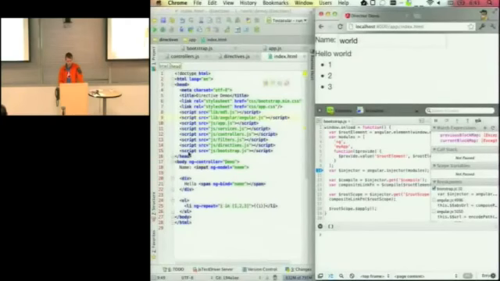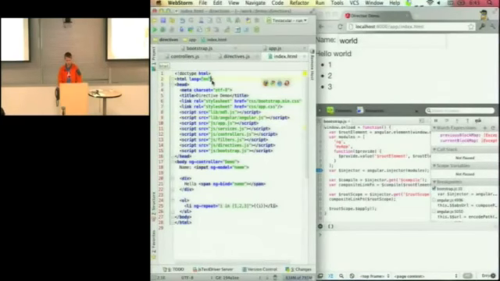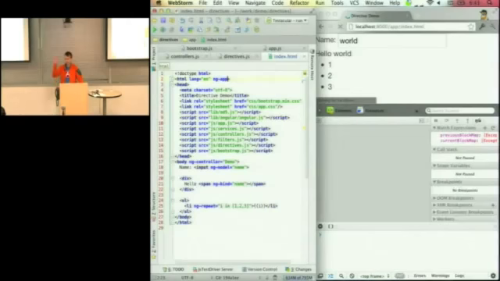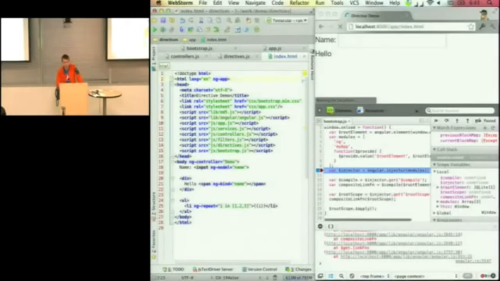So normally you put ng-app right here, and we're all familiar with this. By the way, I love questions. So as I'm talking, if you want to know anything, just come up to the microphone and ask. You get t-shirts for good questions, and you don't have to worry about derailing me. So normally you do ng-app, and this is kind of a meta directive that bootstraps the whole application.